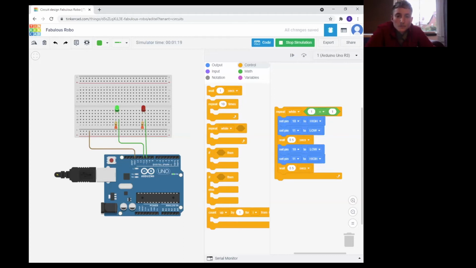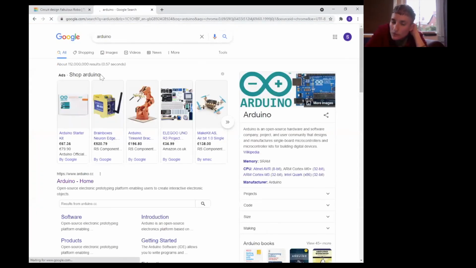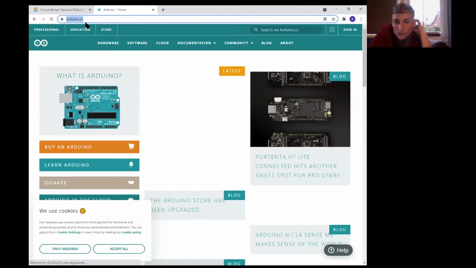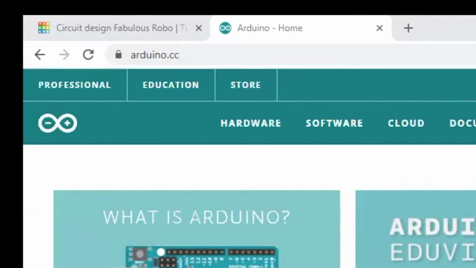All right. So now we're going to send it to our physical Arduino, to our real one. We need to have some software on our computers to be able to send the code to the physical Arduinos, and you might not have got there. It was in the document that we got sent, that everyone got sent, so you can spot that, and you can download the software if it's not there by going to this web address, which I've just popped in the chat.